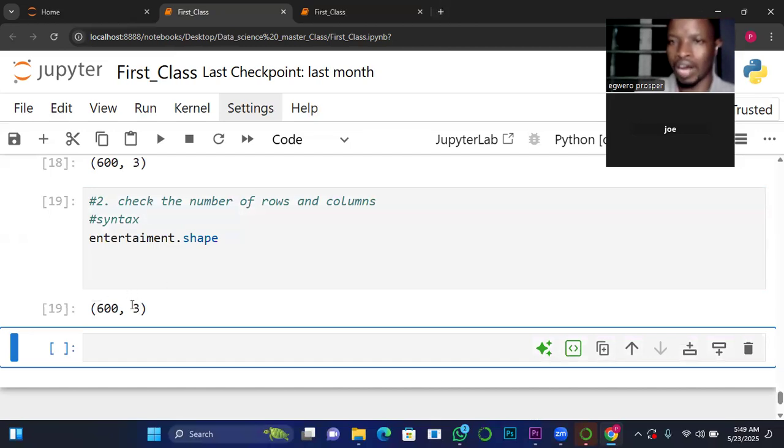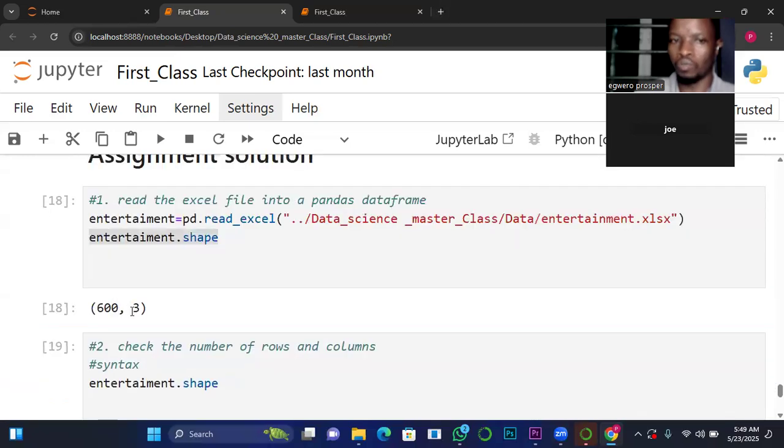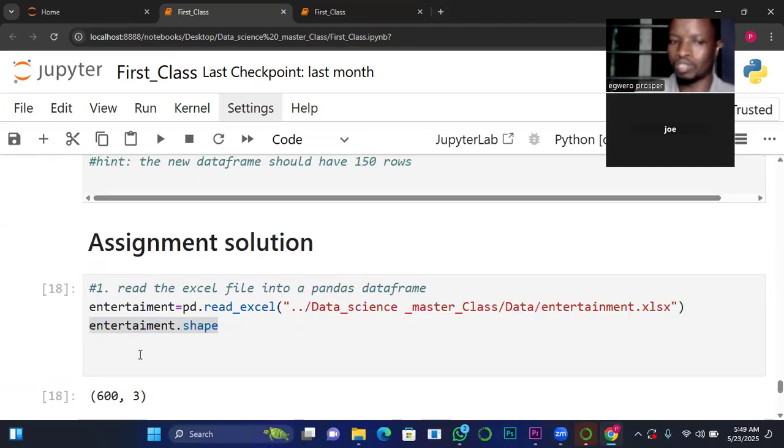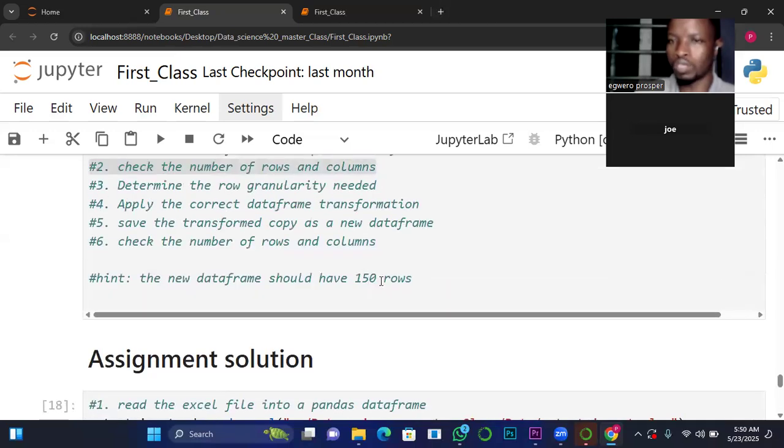So with this, I have that information that there are 600, because one of the parts of the question says that as hit. Remember that at the end of your row granularity, this 600 that you are saying should have been reduced to 150. That is the whole essence of these techniques we are learning.